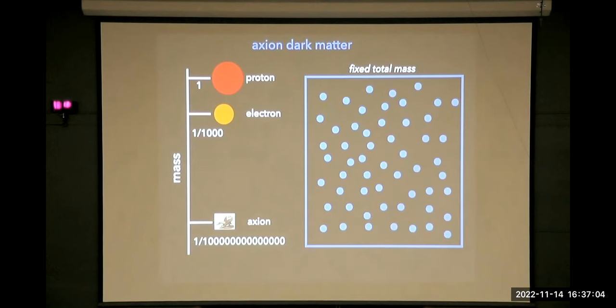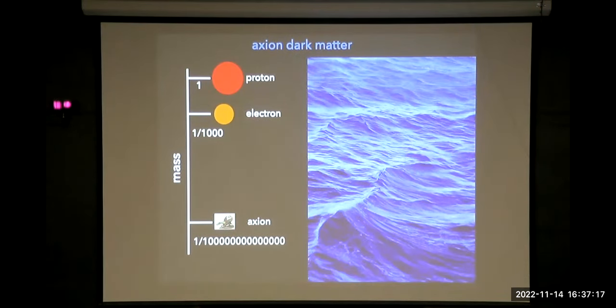But axions are bosons. So as they pack together, eventually their quantum wave functions begin to overlap. We get high occupation numbers for each quantum state, and we transition from the quantum regime to the classical regime. So when we talk about axion dark matter, we use the language of a classical field. When we talk about WIMP dark matter, we use the language of particles, and it's simply because we're in a different regime of quantum mechanics.